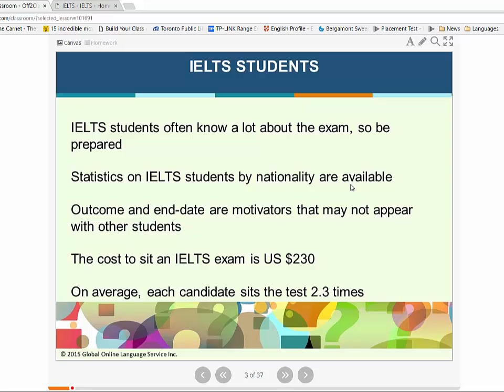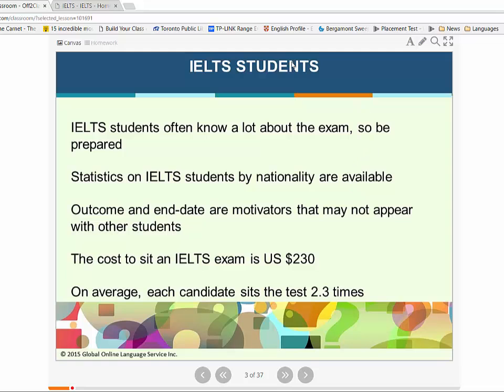You need to know a lot about that test, because if you're trying to convert that possible prospective student to a paying student, as an IELTS teacher, you need to be very aware of what that student has already gone through. If you don't know the scoring system, if you don't know the structure of the test, if you don't know the external factors that the student went through to get to the test that day, you're not in a great position, because they will already have a score. They'll know a lot about the questions that they answered during the test. They already know where they think they went wrong, and so they are often extremely well prepared. So this is my way of making you forewarned and forearmed before you take them.